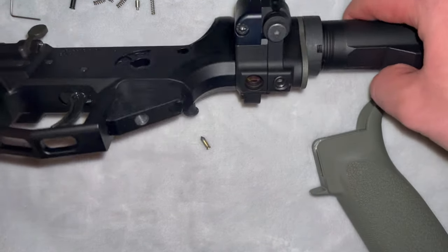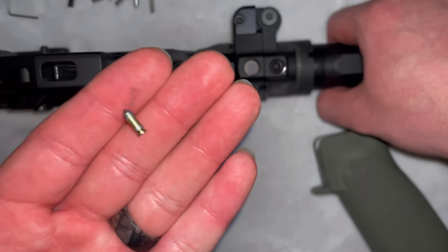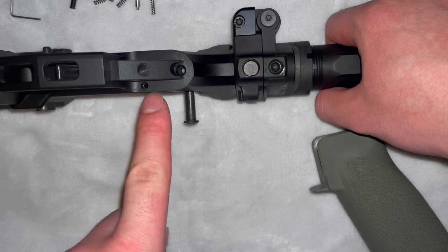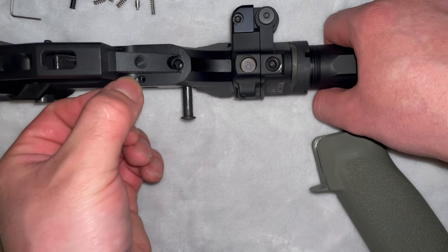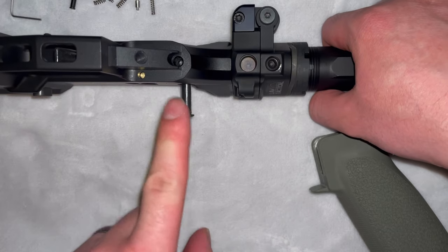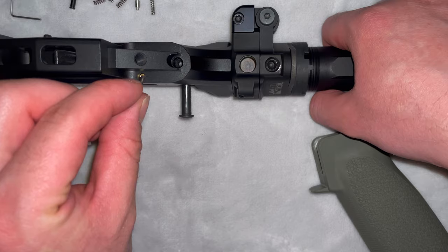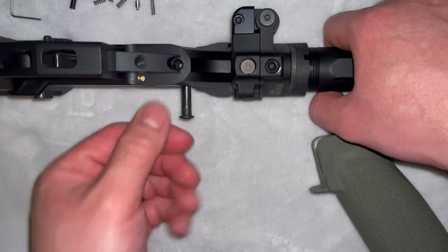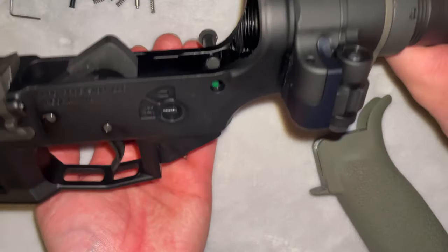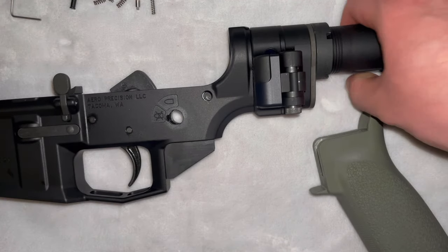Alright, as you can see, the little missile part fell out. I don't know what this is called. Let's call it the missile. This part was right in this hole. And that pushes down and engages the selector switch. When you put that spring on it, the spring tension pushes that down. And it engages the little channels in the safety selector switch. But we're just going to take this out because they give us their own missile we're going to use.